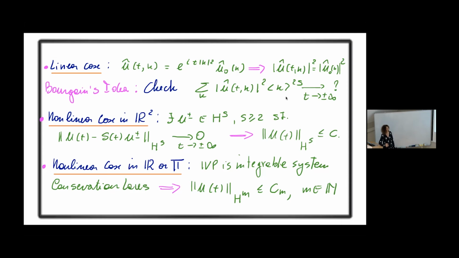This is a reversible equation, so whatever we say at plus infinity holds at minus infinity. So what happens there? Does this grow? So this is the famous question of the growth of the Sobolev norm. So we are interested in that, exactly related to this phenomenon of forward cascade. Now, in the nonlinear case, but in R^2, and here I'm fixing dimension 2, but anything I'm saying can also be derived in some context and with some limitations for higher dimensions.